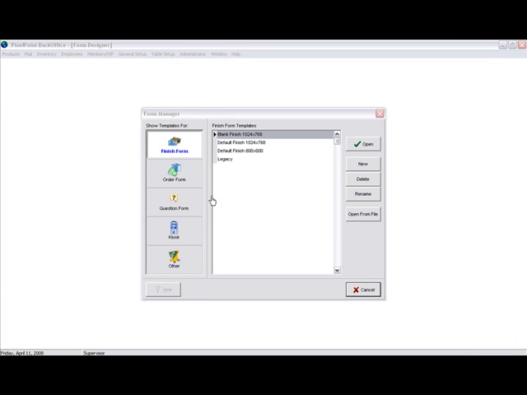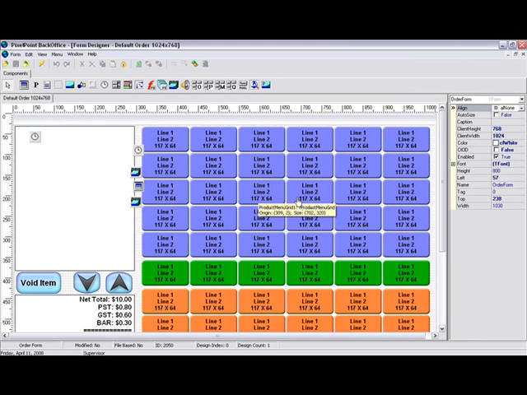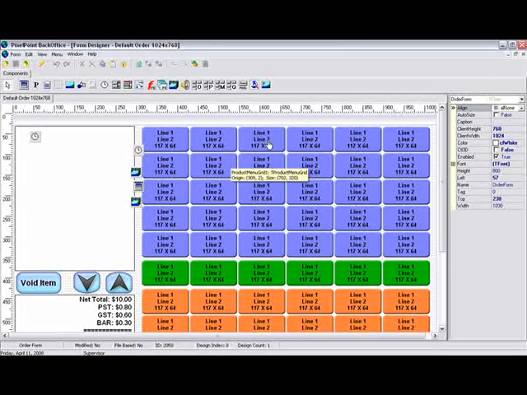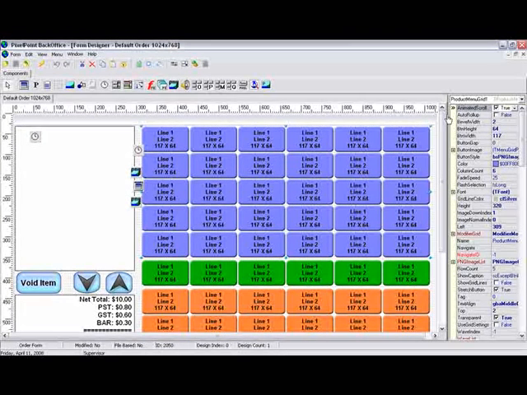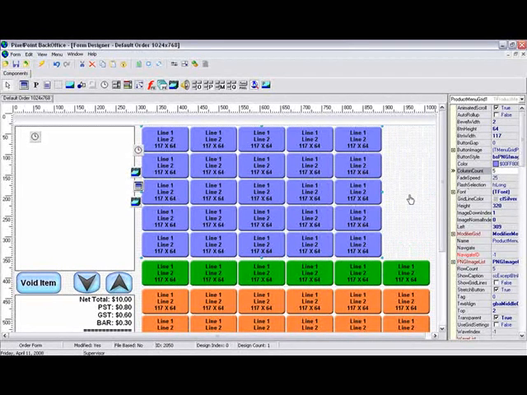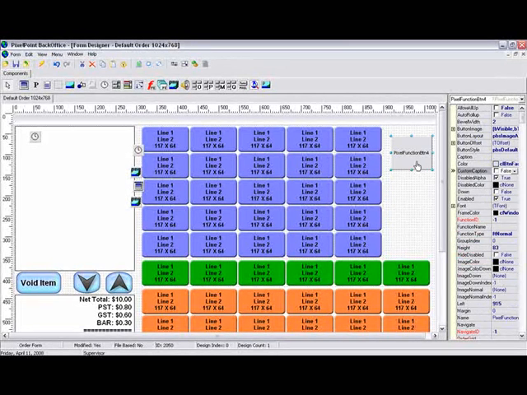Now, having done that, the next thing I want to do is go into Form Designer and go into the default, well, the one that I'm going to be working on here will be the default order form. And so I have this up on the screen. Now what I'm going to do, I'm just going to make a little bit of room for this. Now in here, I'm going to program in a couple of function buttons. Now on this function button, I am going to come down to where it says Function Type and assign this, just scrolling down to the bottom, as a shift key.